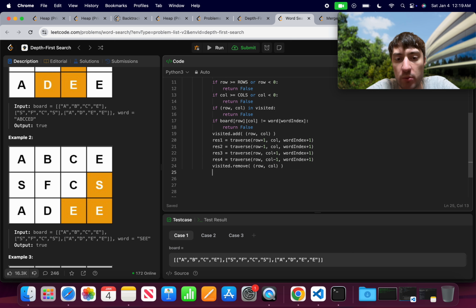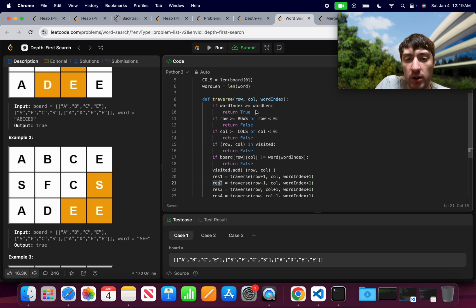So now what do I want to do? I want to pass up that variable. So I want to pass up this result 1, 2, 3, 4. So I'm checking up and say, did you find the complete word? Yes or no? I want to pass up this one. Did you find the complete word? Yes or no? So I want to find if we ever hit this base case here.